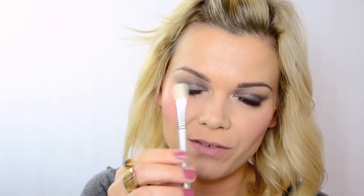I'm using a Sigma brush, but this is actually an E25 and usually they're longer. This is one of those that comes free with Sigma. And I like to take short brushes with me when I'm going out. Sucre is amazing for that because they're already short. I don't want to bring too much stuff along.